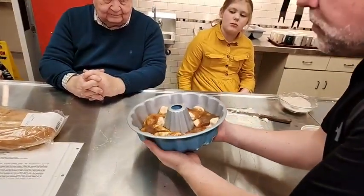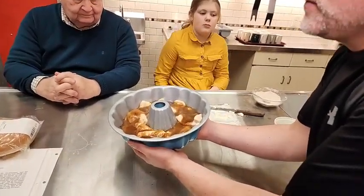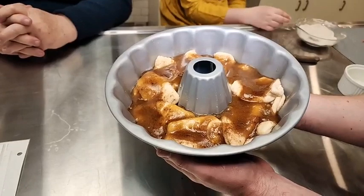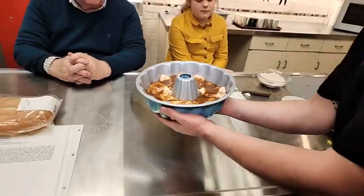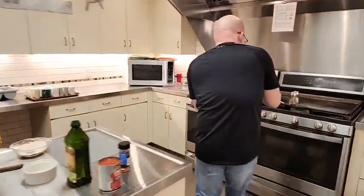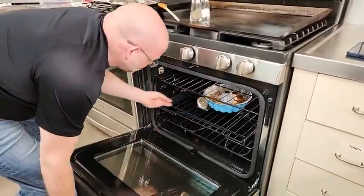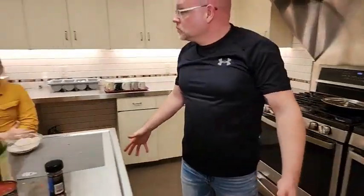Now, I did not spray this with anything because this is really super nonstick, but if you have any Baker's Joy or any kind of vegetable spray or anything like that, and a little flour, because you just poured a cup of brown sugar and butter on top of this, so this is going to set up like concrete in here. So all I'm going to do at this point, stick this in a 350-degree oven for 20 minutes. We'll look at it in 20 minutes.